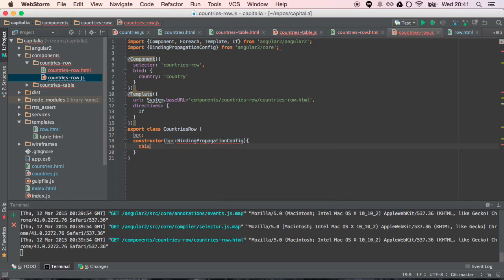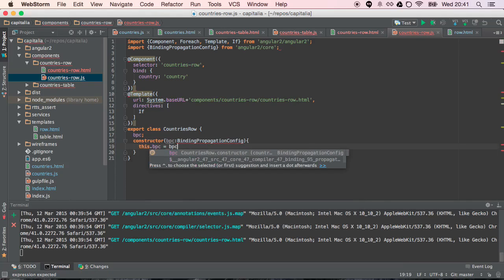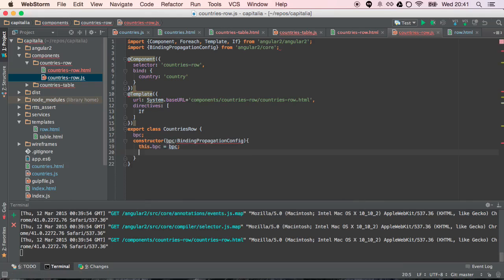And then he says in here, this BPC equals BPC, and then he has this BPC dot should be propagated. And that might be a really important piece, for all I know.